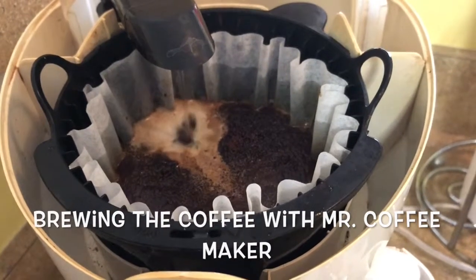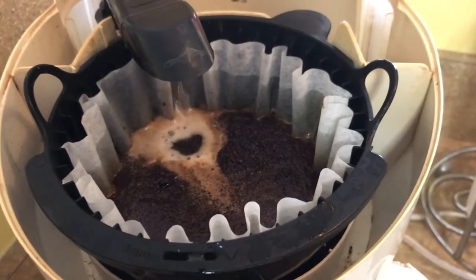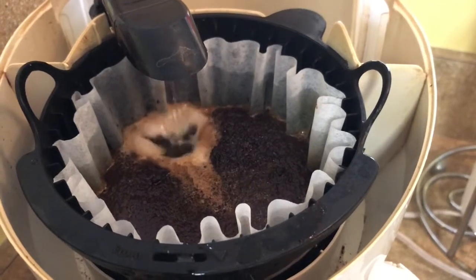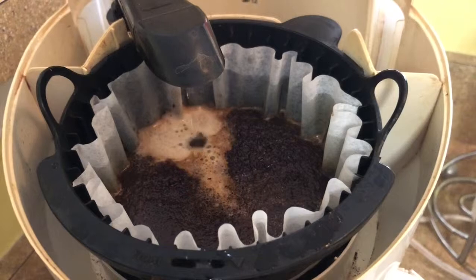Now just a quick look inside the Mr. Coffee coffee maker as it does the coffee. And you know it has the cover that it can close so you don't see steam. And this is a pretty old coffee maker too, well over 10 years.